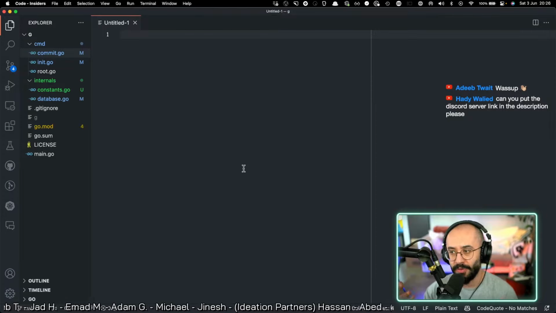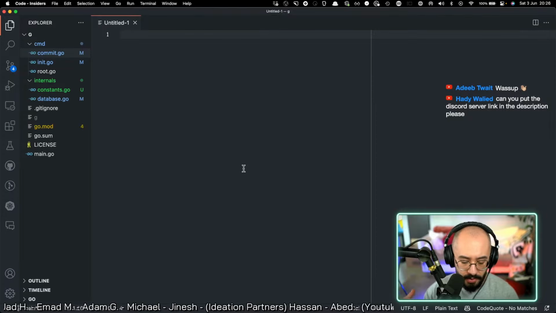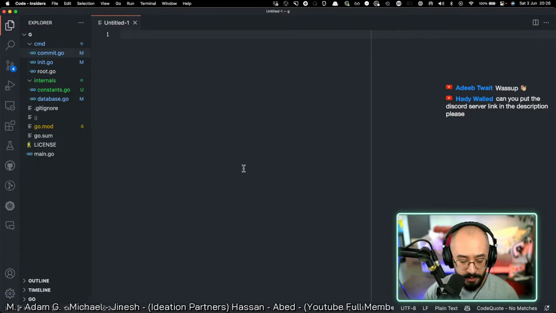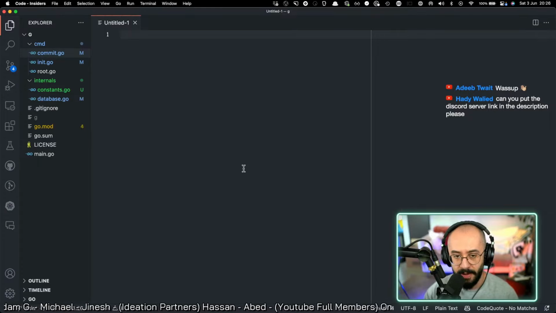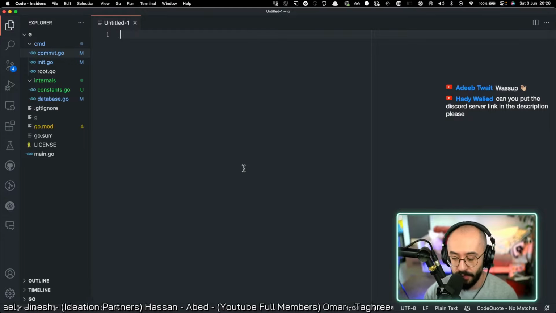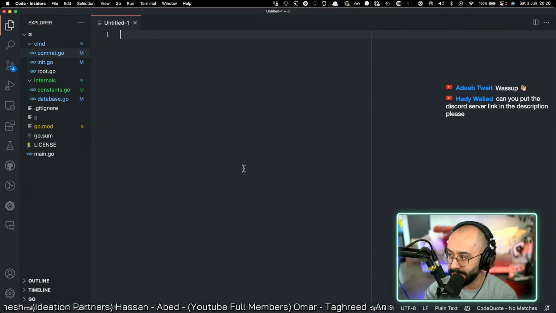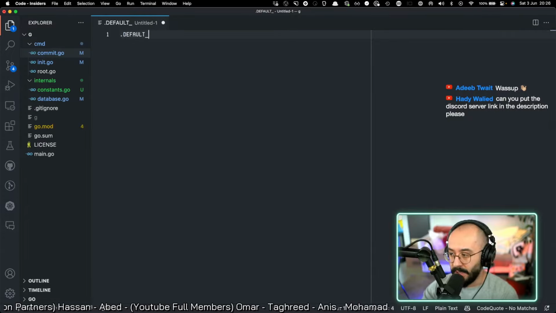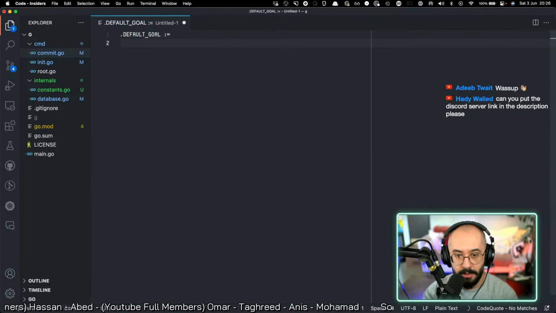You can define targets and files, and you can define the commands you want to execute whenever you want to build a certain target or execute a certain target. And Makefiles are great for this. So let me write it very quickly before we move on.